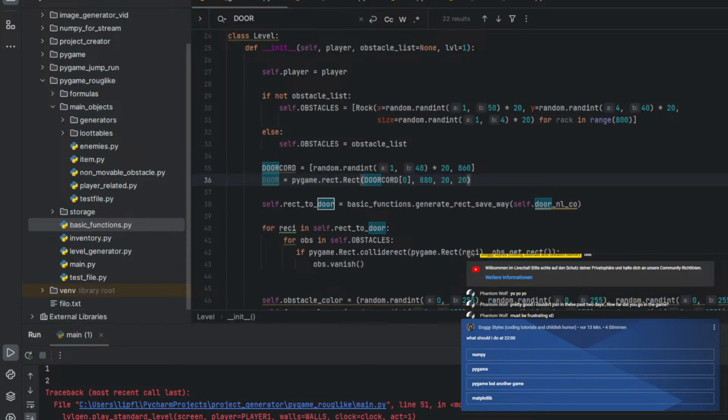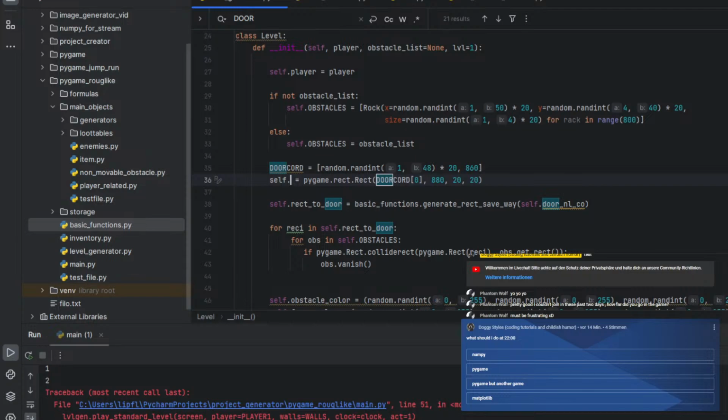One look at the chat if there's something new. No, nothing new in the chat, so I continue coding. Because these are the door coordinates. What was this door? Oh no, this is the door. Self.door, self.door, and this is self.door coordinates, next level coordinates.